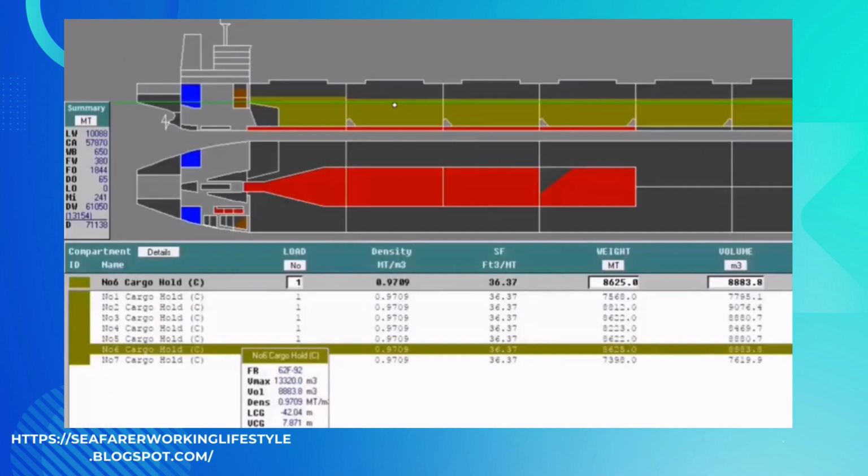Subsequently, determine the Longitudinal Center of Gravity, LCG, for these holds using the ANKO program.